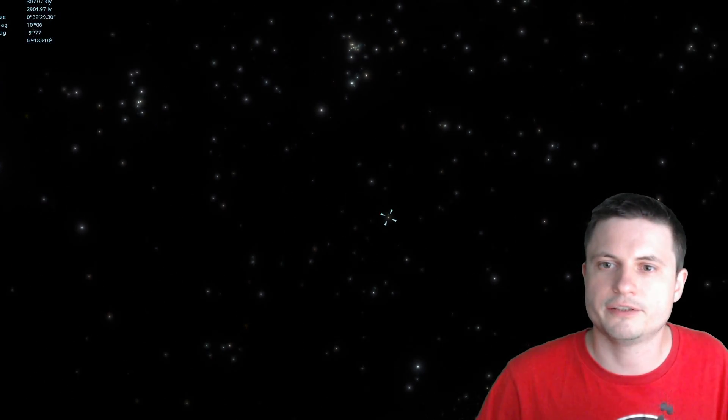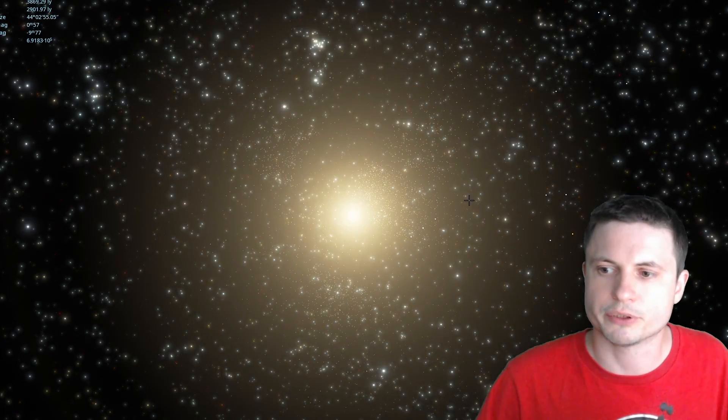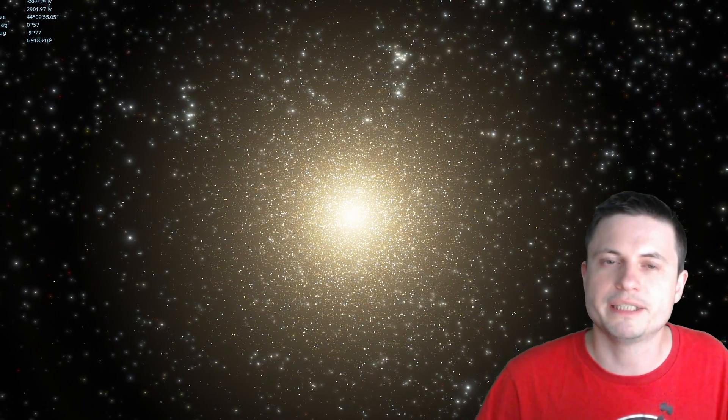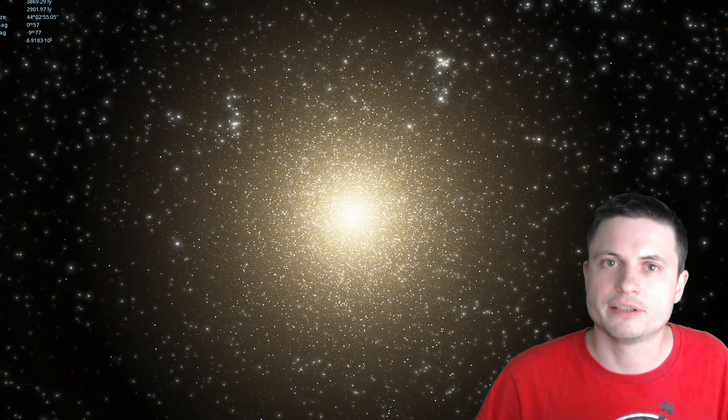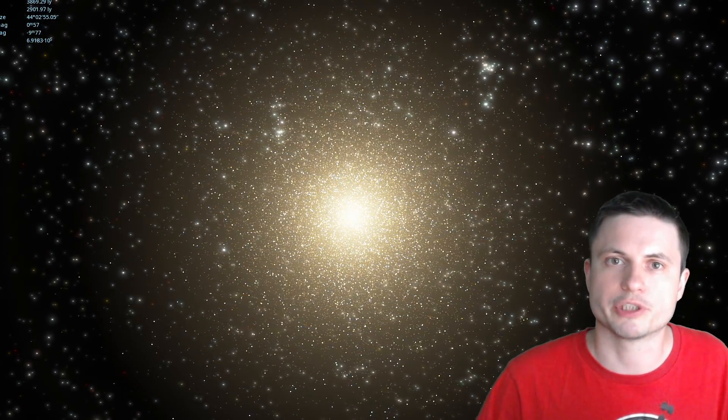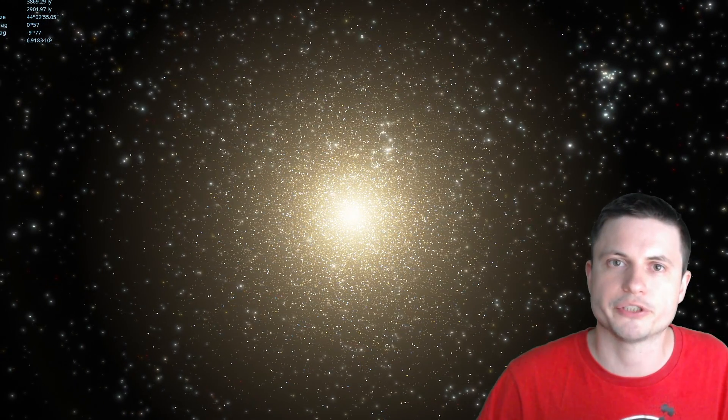But there are some smaller galaxies that are actually really difficult to see here. But I'm going to try to find one that I know is right there. Okay, there it is. This is the so-called Galaxy Sculptor. This is a dwarf galaxy, and we don't really know how much of the gas is being taken from it. And there are so many of them around the Milky Way that they could technically account for all of this gas we're observing that's being stolen from the outside.